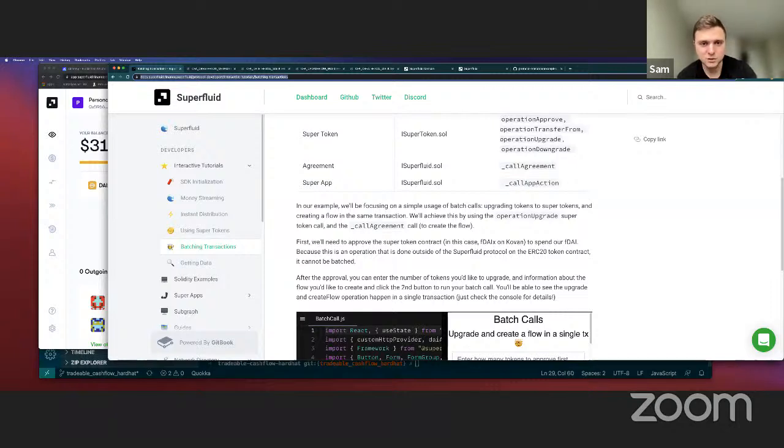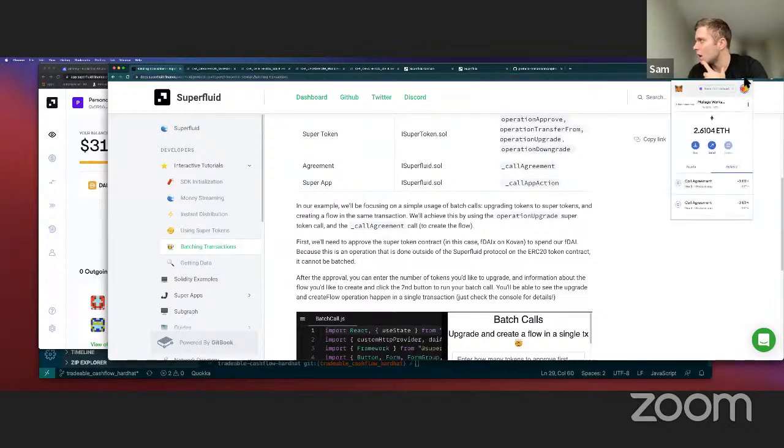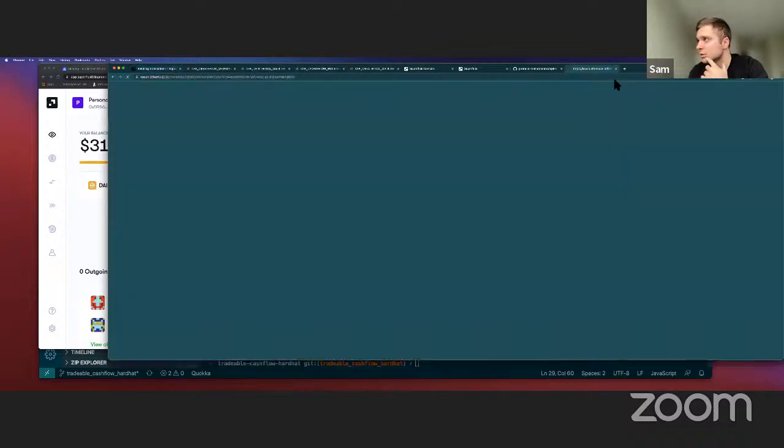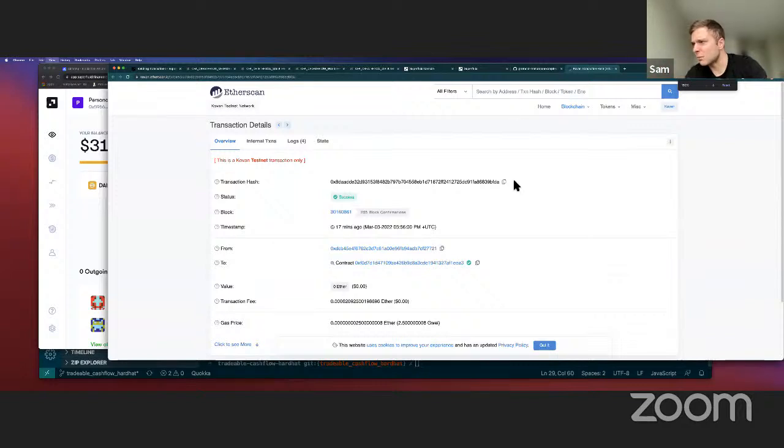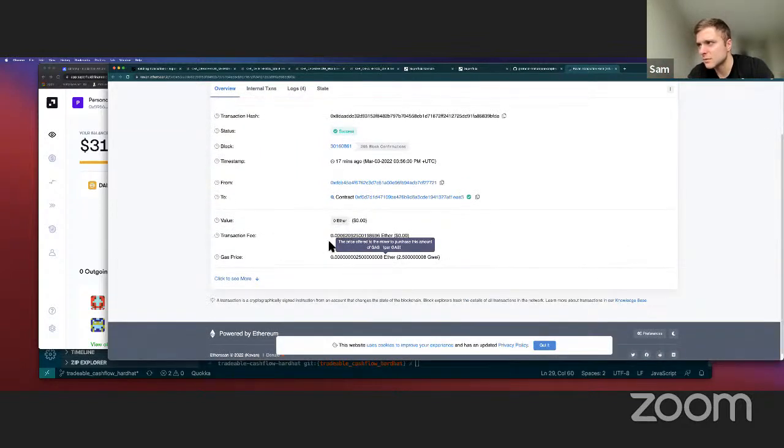How much got paid from MetaMask when you confirm a transaction? At that very moment, how much was removed from the wallet? So the way it works, when you create a stream, you pay very small gas fees. We can look, I suppose. I believe it was this transaction. Let's take a look. It was a really small amount. It looks like it was just the transaction fee. It's $0.00 just because the gas price is very low on Covan.